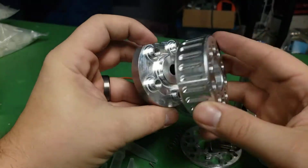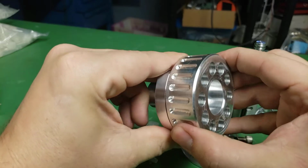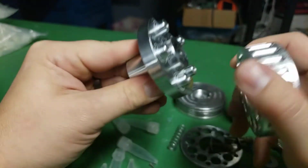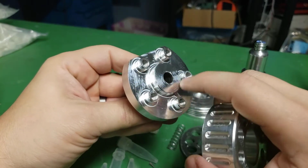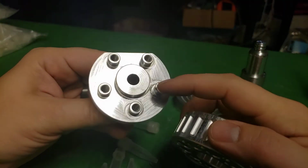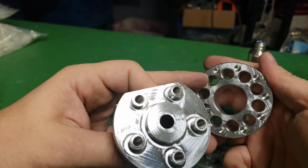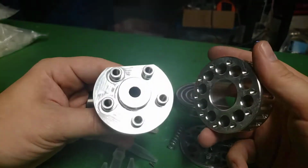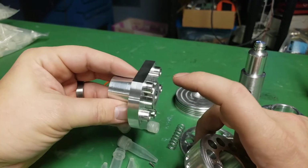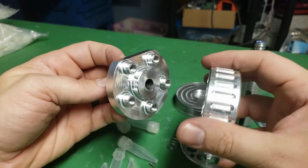And what you can do is you can put this on here. And it's a very snug fit because I didn't want there to be any wobble. So this center boss fits in this center hole, and then these 5 bosses fit in here. And I did every other one, mostly because I knew I wanted to put a flat on here, and so that left me some room to take the flat off.